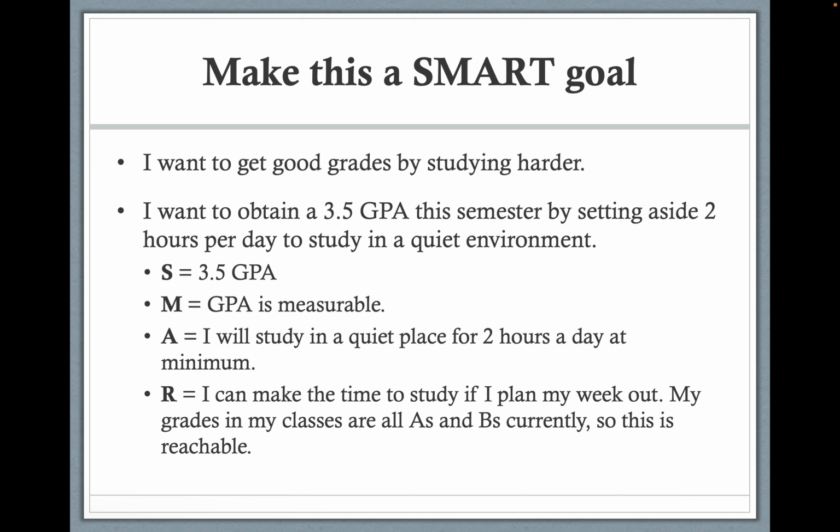I will study in a quiet place for 2 hours. I can make the time to study if I plan my week out. My grades in my classes are all A's and B's currently, so this is reachable, and I will achieve this GPA by the end of the semester. That's our timeline, right?